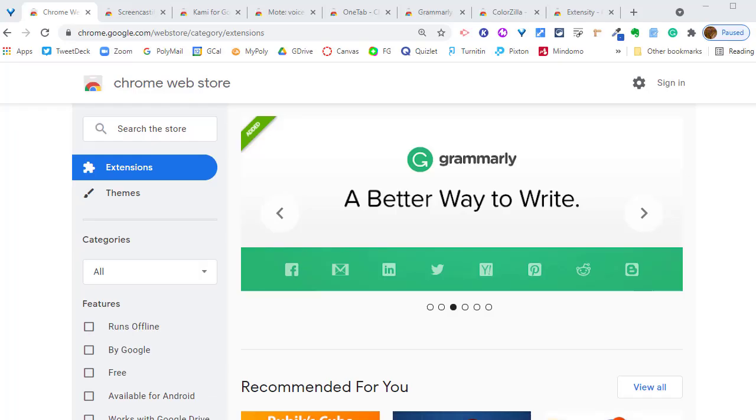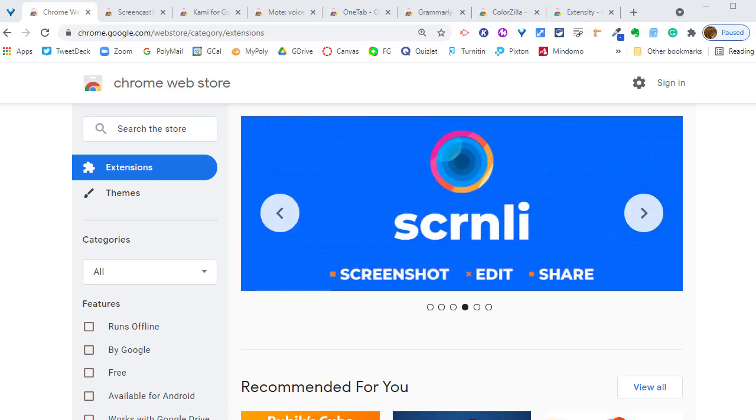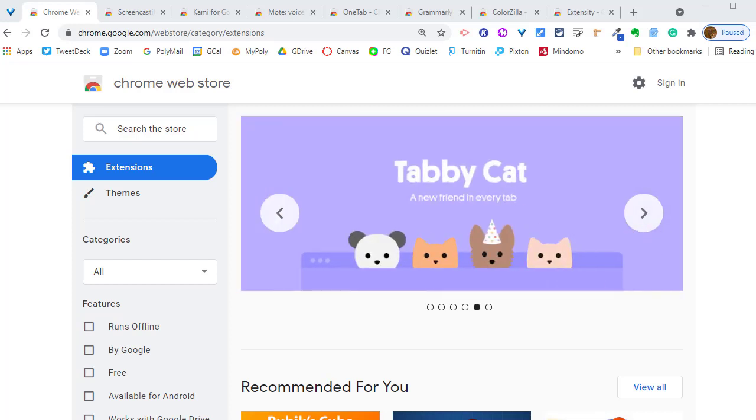Hi everybody, here's a quick video to show you how I strongly encourage you to set up your device inside the Chrome browser. You're going to be needing to use it for a number of different applications, and today this video is going to focus on how to set up Chrome extensions, which is what you see up here.